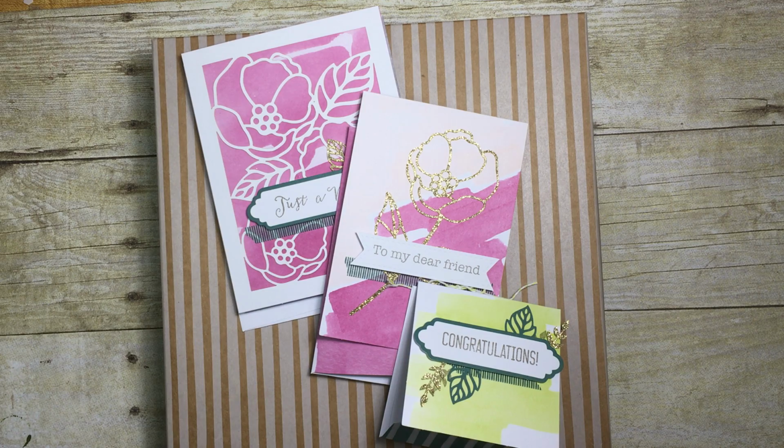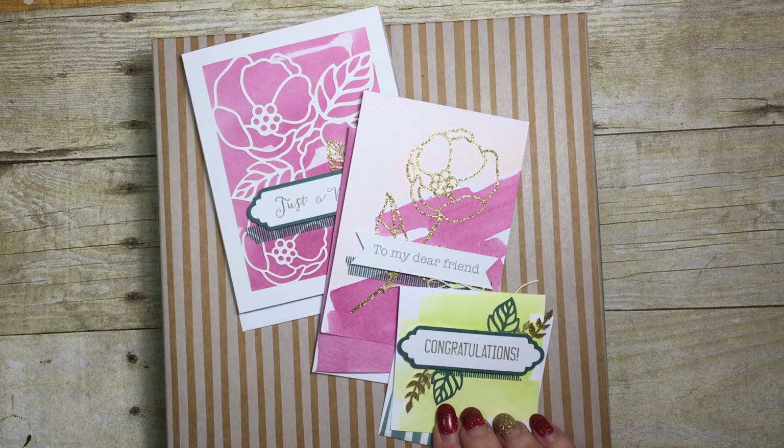Today I'm going to share with you a card kit from Stampin' Up. Although I do a lot of my cards on original designs, this kit is absolutely perfect in the event that I need a card quickly and I don't have time to sit and think about designing from scratch.